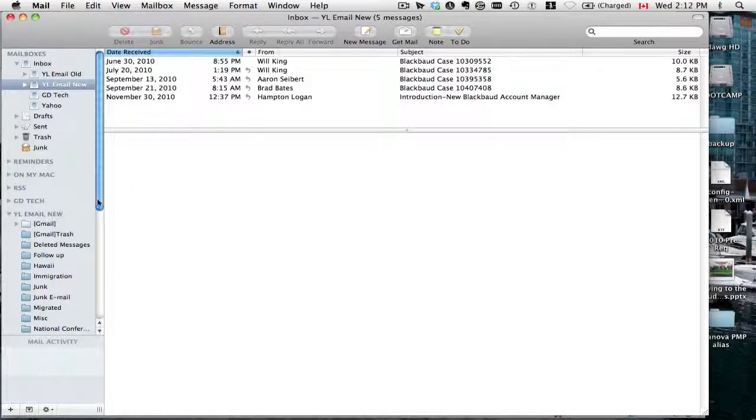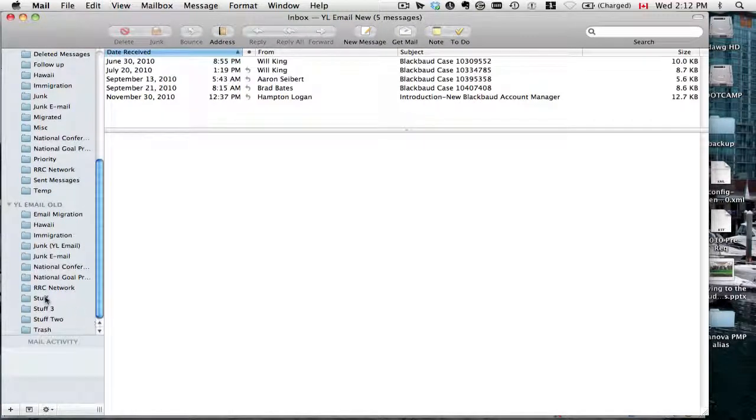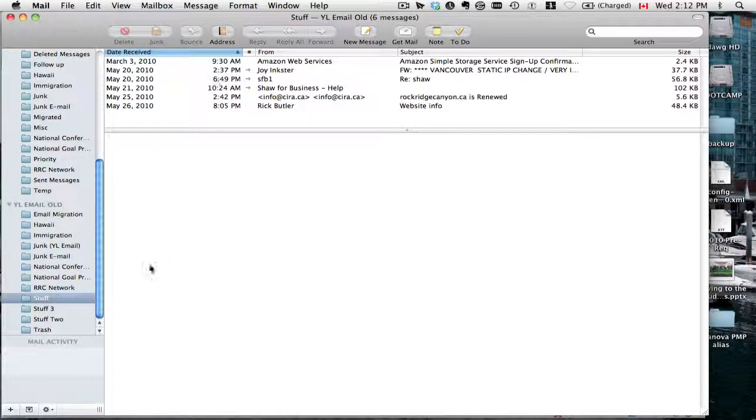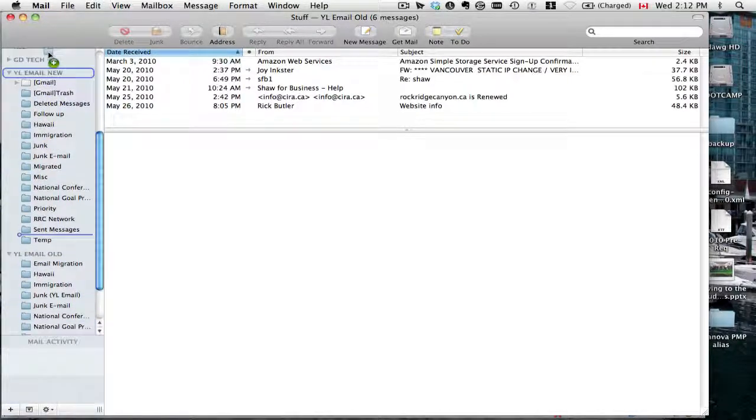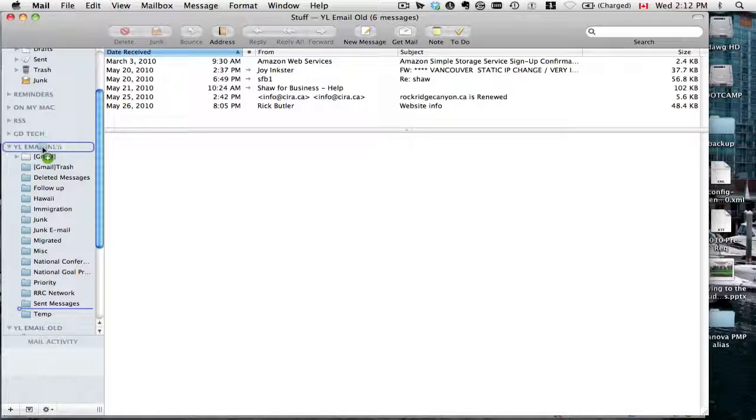So we can do the same thing here with a folder. I have stuff 3 or stuff 2, 3, and just stuff here that I want to move over. All I do is highlight, and I have all these emails in here. If I just highlight the folder, and I'll bring it up here, all I do is take stuff and I drag it all the way up top, and I just drop it on top of this one here, the new one. And you'll see I have the messages going, and pretty soon we will see stuff here is now in my email account here, and you can see those emails.